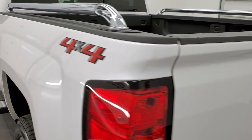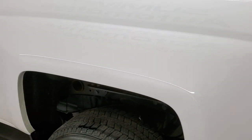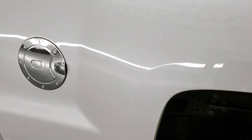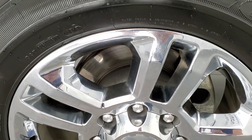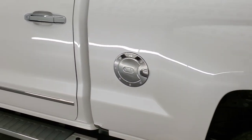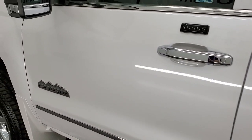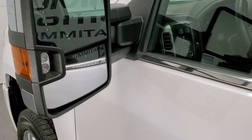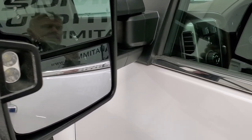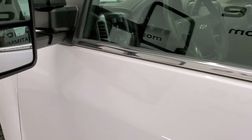The tailgate shuts nicely and solidly. Coming down the driver's side it is just as clean as the passenger side — no dents or dings on the box. The back driver's side rim has no scuffs or scrapes and looks really good. You get the telescopic tow mirrors with built-in directional signals and LED side lights. They telescope out and are power fold-in — I'll show you how that works in just a second.